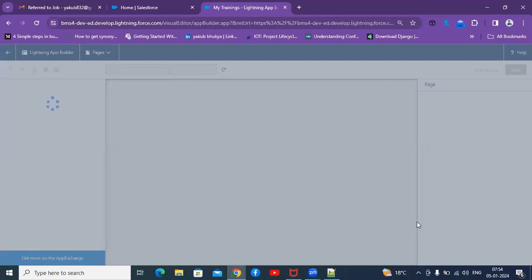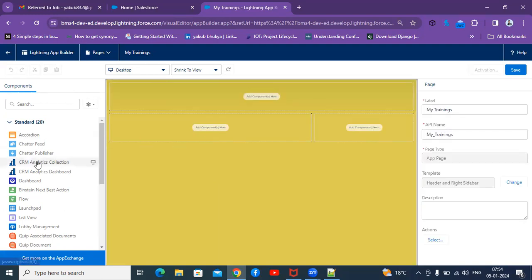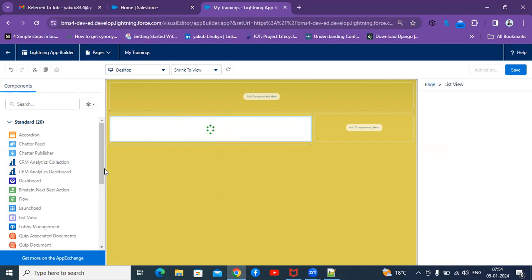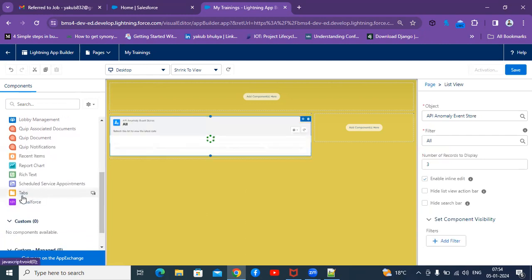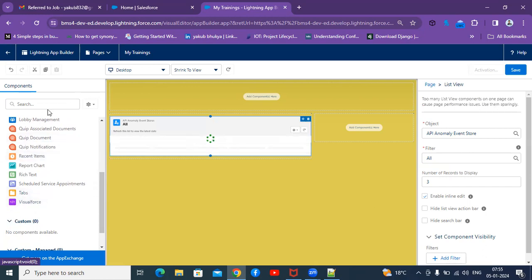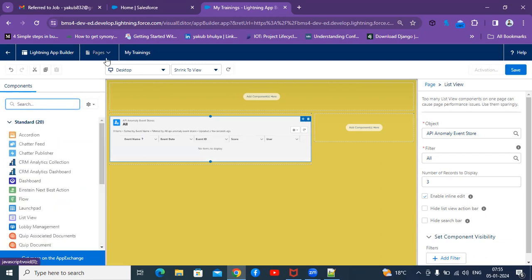Now after this, on your app page, whatever components you want to add, you can add. First, I want to see a list view here. Next, on top of it, and what I want to see more, I'll scroll down.